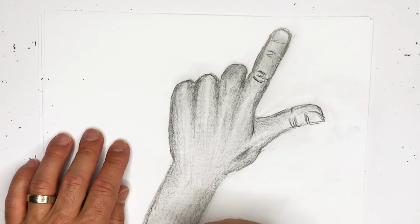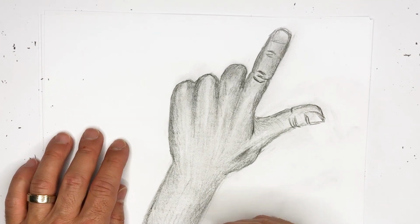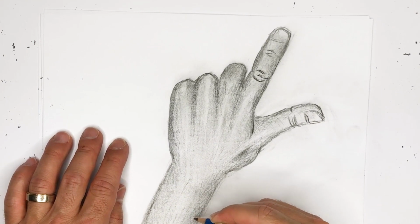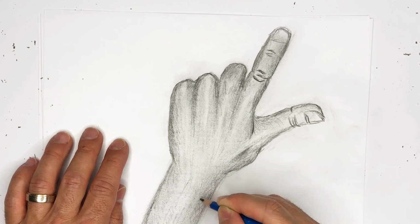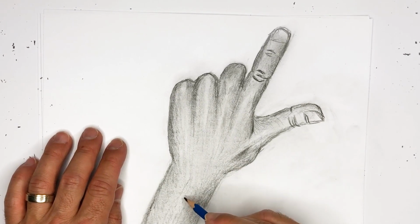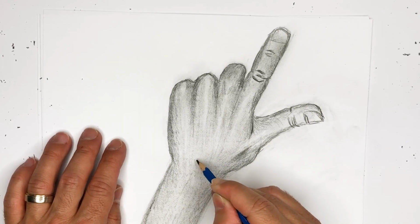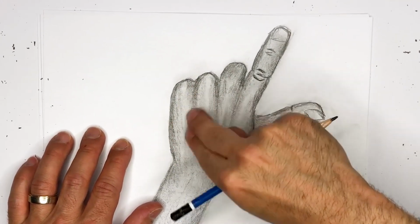I'm going to grab an H pencil, and I'm just going to put on ever so slightly just the tiniest little bits of arm hair that might exist around this arm. I think it'll make it look a lot more realistic, and it's very tedious. So what you want to do is just ever so lightly hit various random spots to create the effect of little hairs that might exist on the hand. You don't need a lot, you just need enough to really show this pattern. Let's fix that up as well.